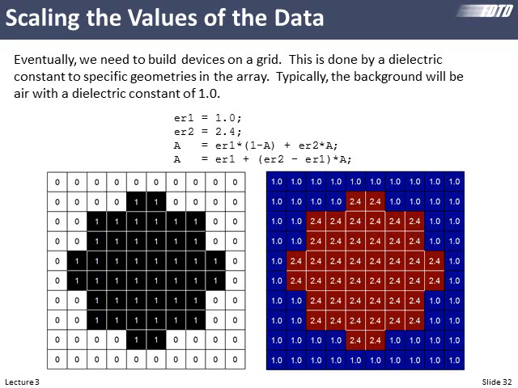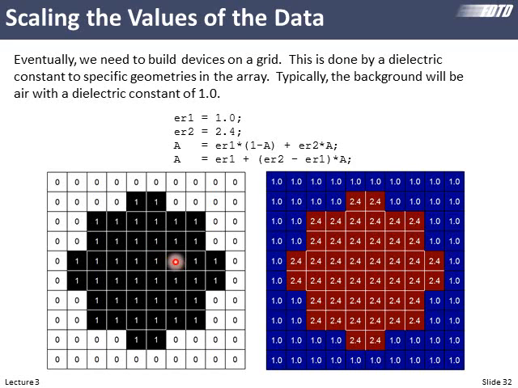The final last thing, we'll have this grid now that's just 0s and 1s. In finite difference time domain, we need an array that has the permittivity, the material properties across space. Well, a permittivity of 0 is not possible. This doesn't make sense. We just use 0s and 1s for convenience so we could build geometries and do Boolean operations on them. Our last step is really to convert this over to realistic values. So let's just say we built this, we have some circle that we like, and really we want the dielectric constant out here in these white regions to be 1 because that's air, and we want the dielectric constant of our object to be 2.4.